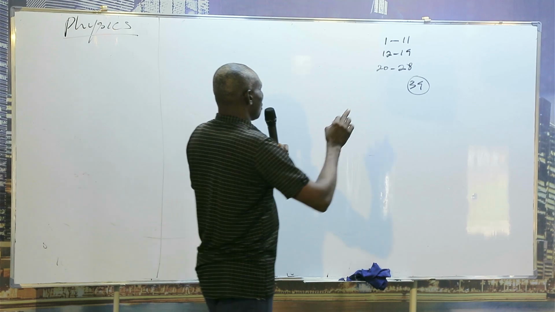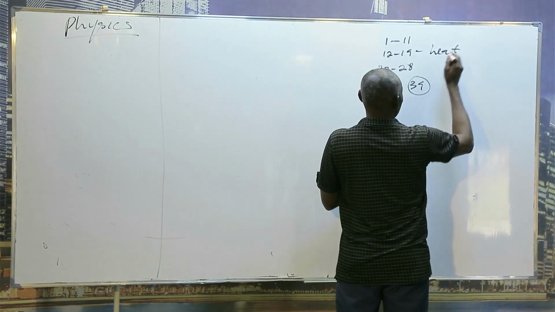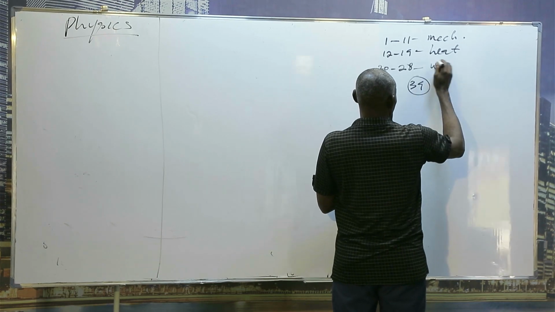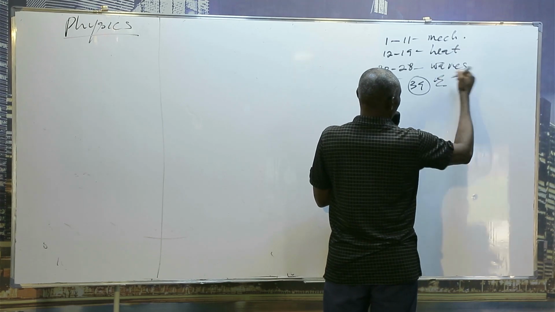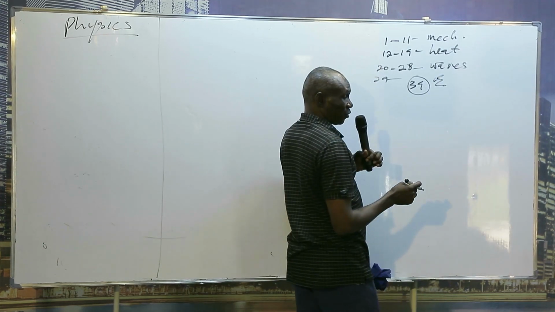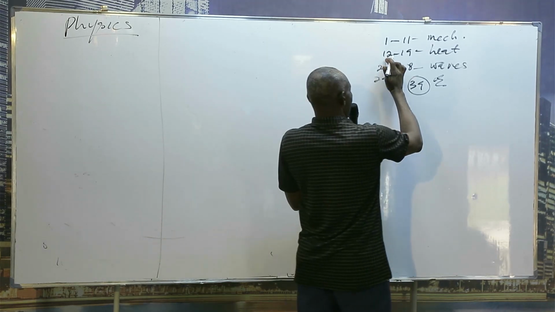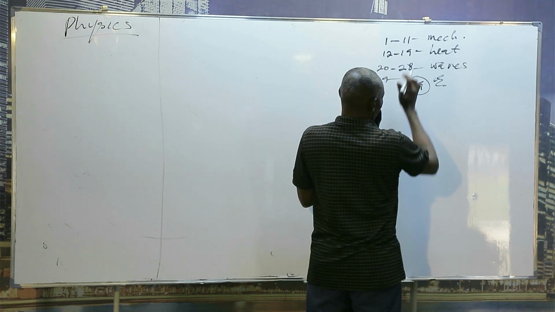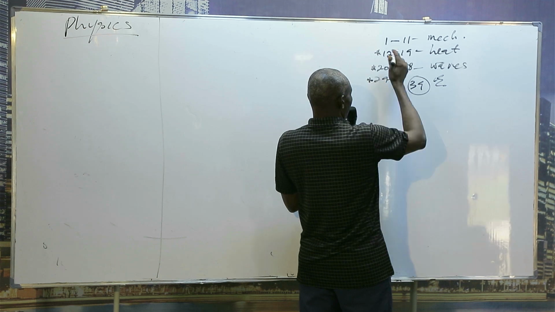For this center, we're already through with that. We moved over to 12 to 19, and 12 to 19 is heat. This is mechanics. This is heat. Here is waves. Then, as you proceed from 29, you see electricity and all that. So we have these branches of physics, the way JAMB listed it. Now, I am in this area, 12 to 19. I asked you to choose between the 3, and the majority said first topic here.